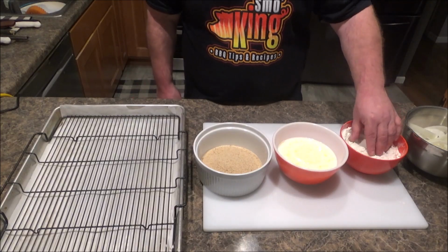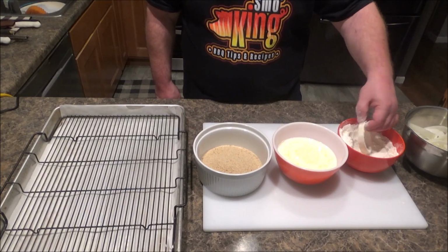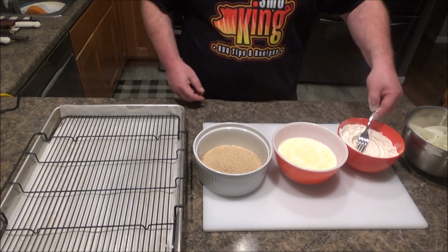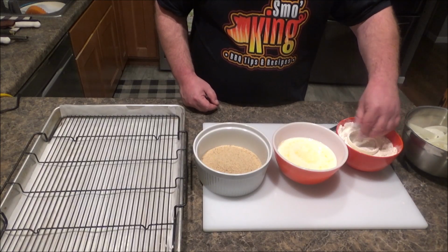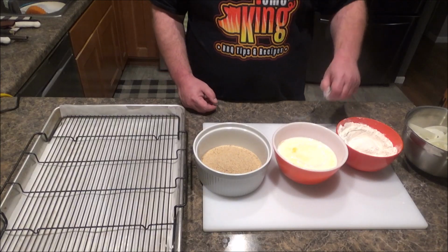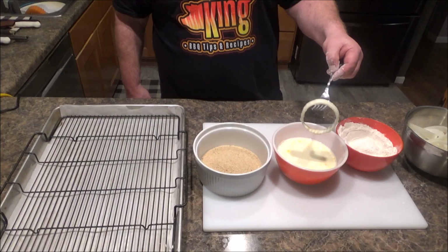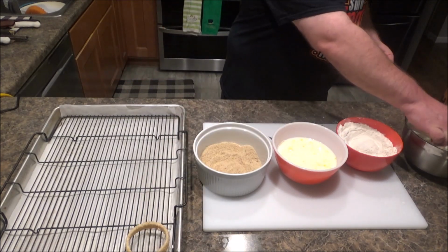Alright, so start with your onion. We're going to put the onion ring in the flour. You want to basically do this to dry off the onion ring, get the moisture out of it. Okay? I think what I'll do here is get a fork. You also need that to have the milk and egg mixture stick. So I'm going to dunk that in there like that. Then you're going to let it drip dry here, because we don't want our breadcrumbs to get all wet and soggy. And boom. And carefully put it on a rack like that.